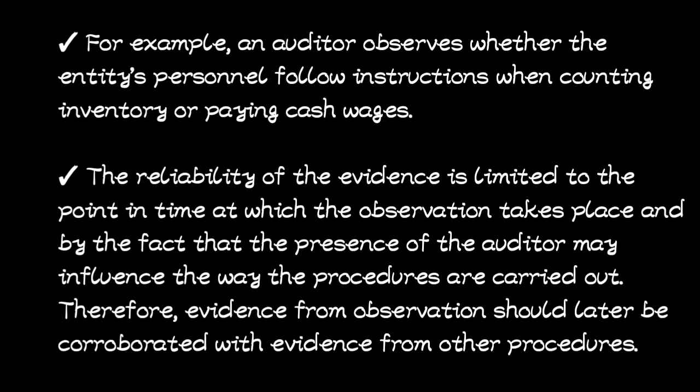Then the reliability of evidence is limited to the point in time at which observation takes place, and by the fact that the presence of an auditor may influence the way the procedures are carried out. So observation is not a fully reliable procedure, because when you know that someone is watching you, you will try your best to do what is right. So when employees get to know that the auditor is watching them while they are counting inventory, they will of course follow all the required procedures compared to when the auditor is not around.